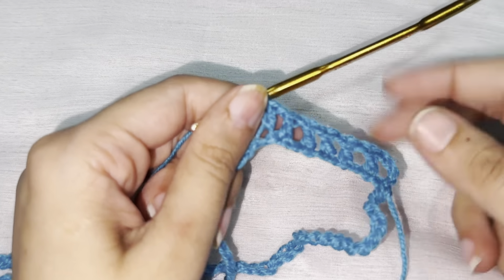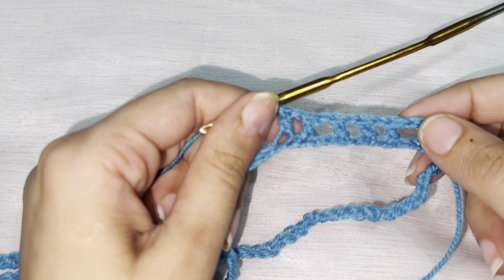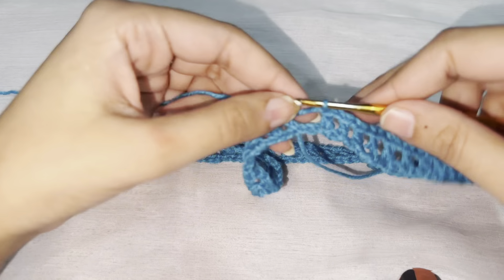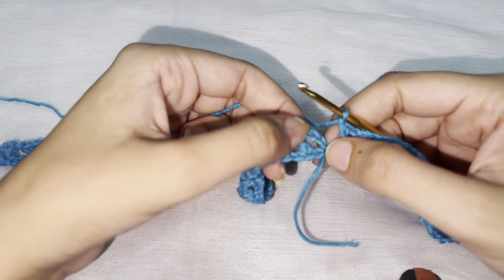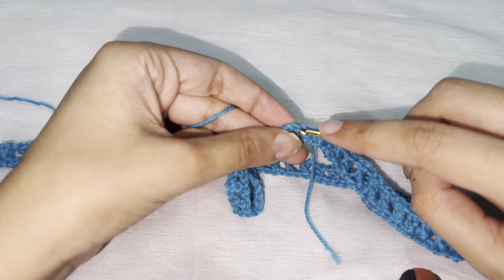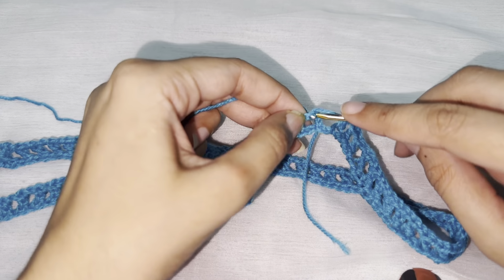In this way, work a double crochet and chain 1, skip stitch, work a double crochet, and I will meet you at this point. Now you can see I have one chain left, so I am going to work chain 1 and a slip stitch into the third chain.